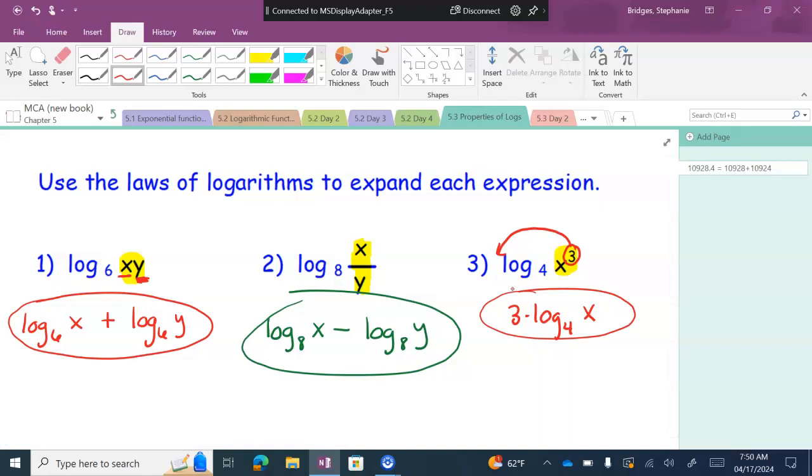And then because I have a product, I have 3 parts here. I can expand this out by going log base 4 of x plus log base 4 of x plus log base 4 of x, right? How many log base 4 of x's do I have? 3. So does it make sense that I could also just write it as 3 times one of these? Okay. Either one of those is okay, but it's easier to just take that exponent and move it to the front than trying to write it out like this. But they mean exactly the same thing. Is everybody good there? All right.